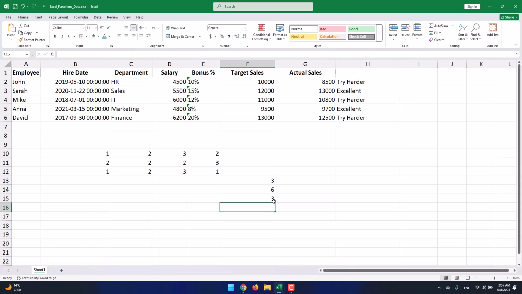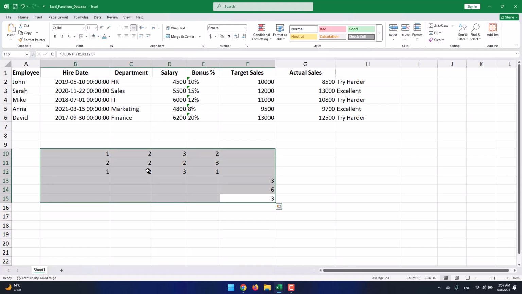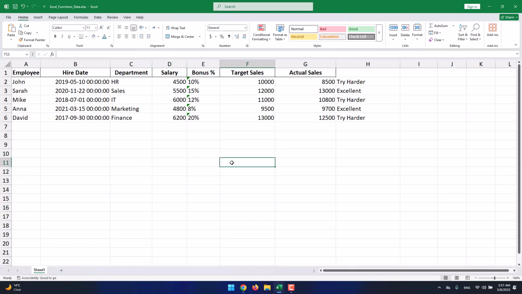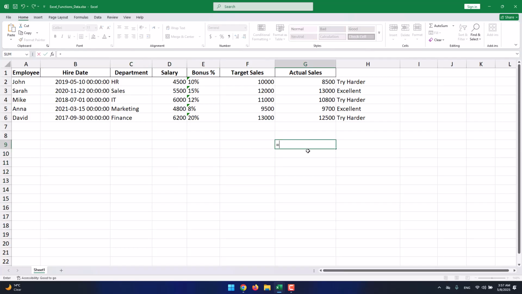So we also have value lookups. How they basically work is that we say equals VLOOKUP, which is a very, very commonly used and very cool, but a little bit complex function.